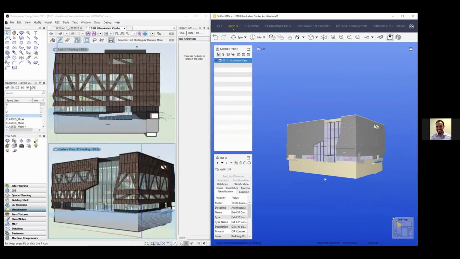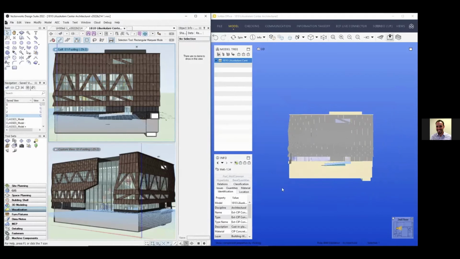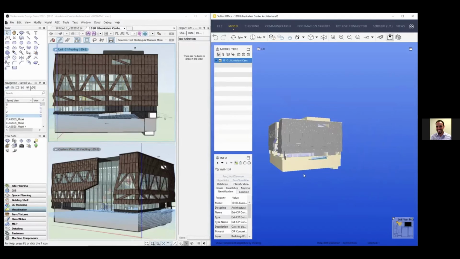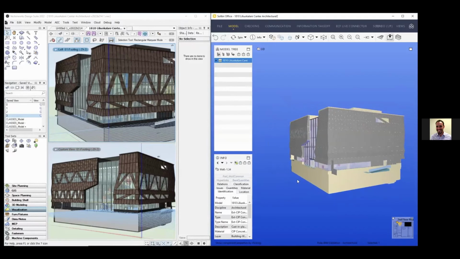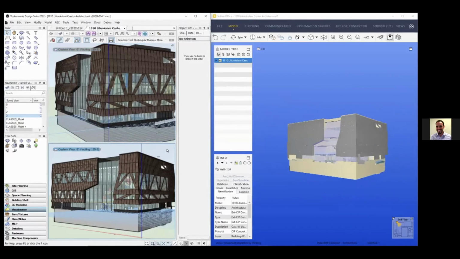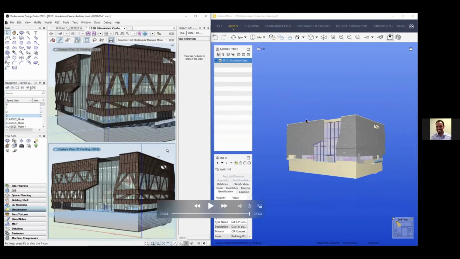So it also works in combination with the Vectorworks multi-pane mode. Celibri intelligently identifies the active window in Vectorworks. So we can look at different views of the same object, and that synchronization will understand that.